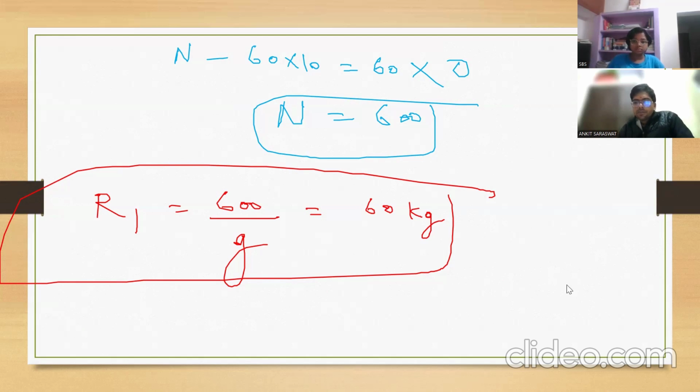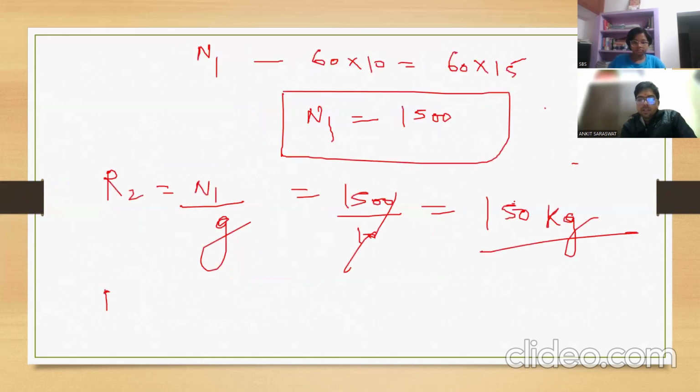Clear? Now, in this case, when the lift is not moving, the normal is 600, okay, normal. Normal is going to increase when the lift is going up. You can check, 1500. When normal is going to increase, it means there is more downward force on this weighing machine. You are pressing this platform very heavily, so this platform is going to give more reading. More reading you will see on this platform.